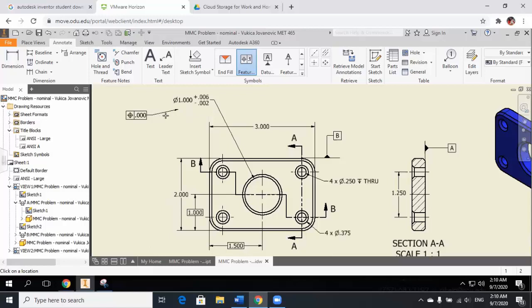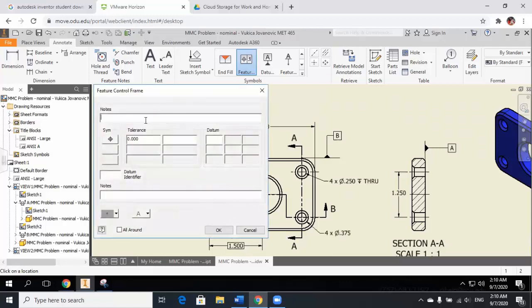Okay, put it like this. It's hard to put it away if you would have it installed. So just add it somewhere next to it. So this is the symbol, geometric characteristic symbol.